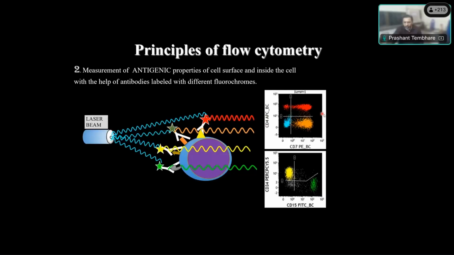This is called a dot plot. And we know that this PE fluorochrome and this APC fluorochrome can be differentiated, and because these fluorochromes are attached to particular antigen-antibody complexes, we know that this antigen is present on the cell. For example, if the cell has CD7 present on it, the protein CD7, which was attached to the fluorochrome PE, we have detected it here. So we know that there is a PE positive CD7 present on the cell. That means those are T cells or NK cells.